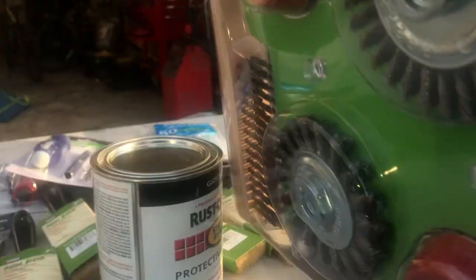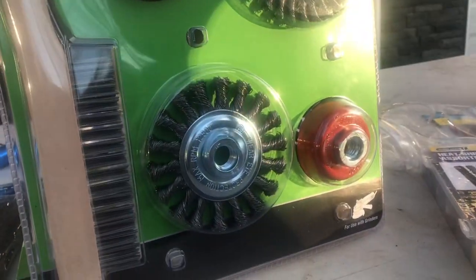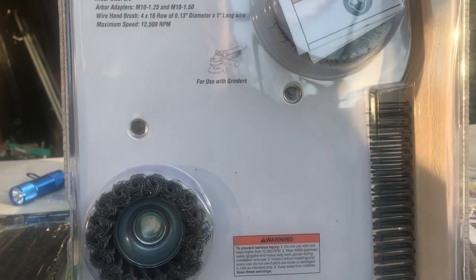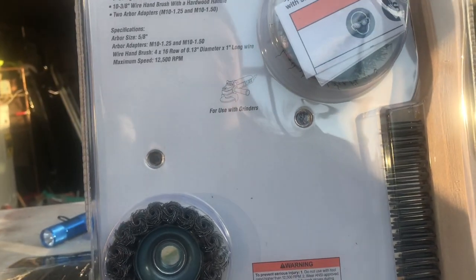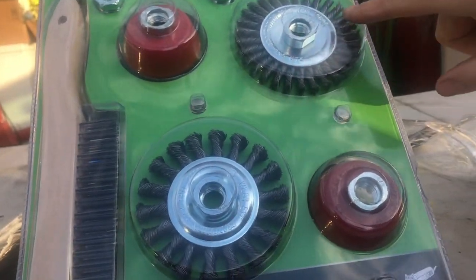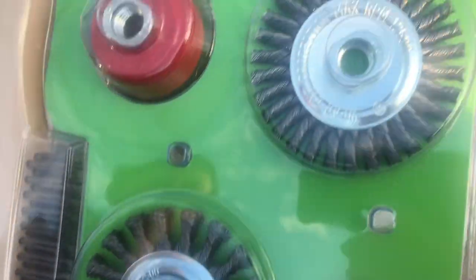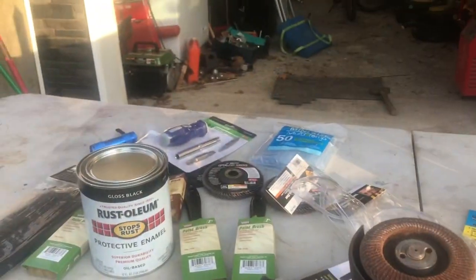I figured with these cups on it, I can sneak in with the wire and get in there. It's a knotted wire cup brush and a crimped wire cup brush, cable twist wire wheel, stringer bead wire wheel. I think this one is the cable twist and this is the beaded one. I figure we can get into some areas of the frame that I can't reach with the grinder disc because it's limited in depth. Now we've got to move on to the flap discs and talk about them a little bit.